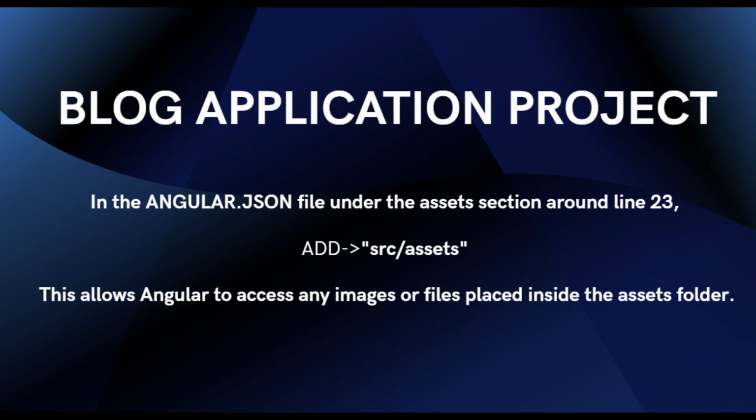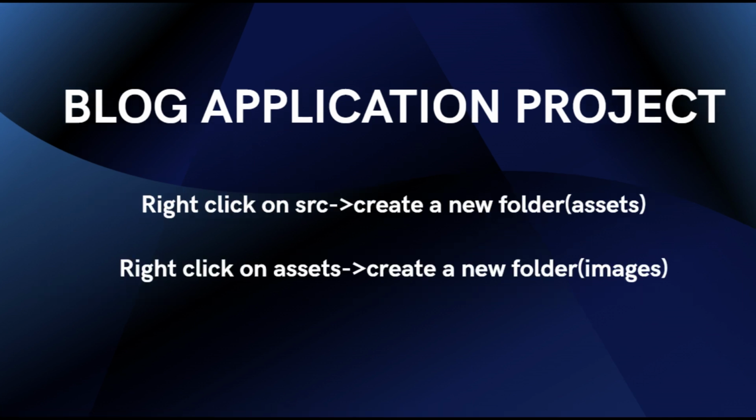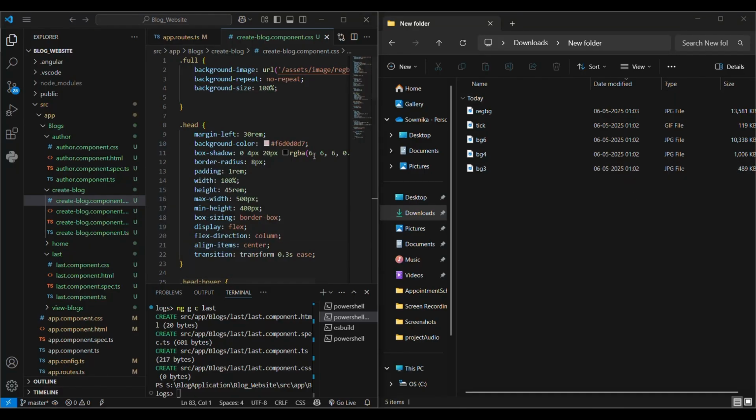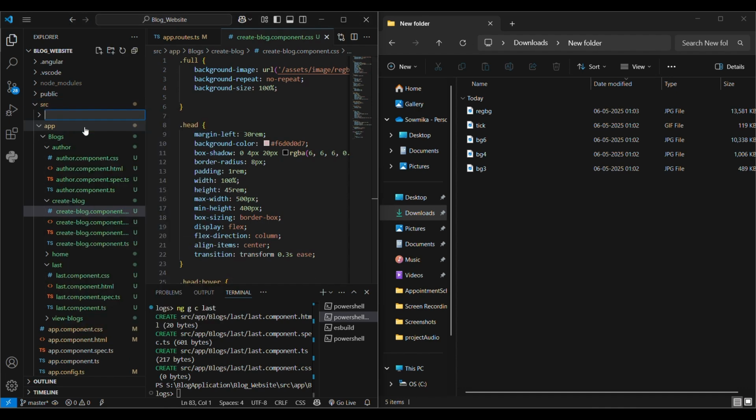Now I'm going to add some images for our project. I need some background images to make it attractive. Here are the images, and first we have to make a folder.